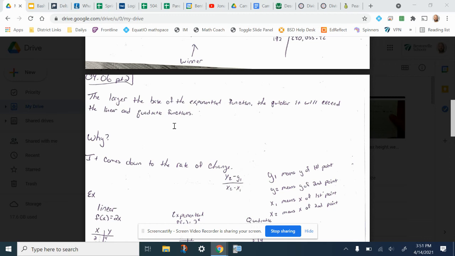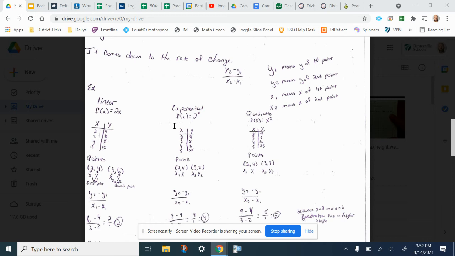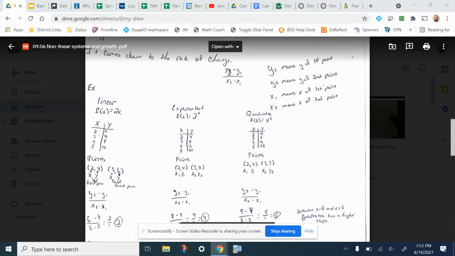All right, rate of change is the last thing on these notes. You'll have to look at this on a couple of questions for this assignment. So remember this formula right here, kind of at the top, it's y2 minus y1 over x2 minus x1. And then these notes have even defined what these mean.